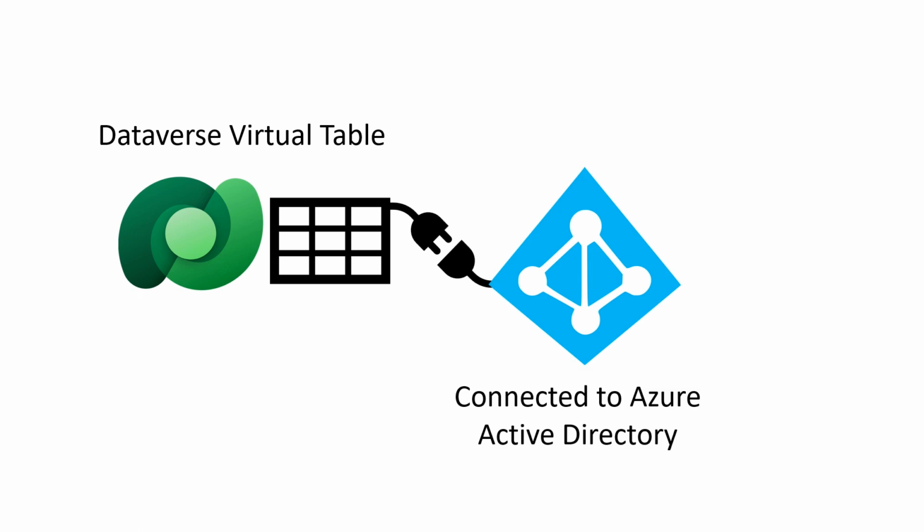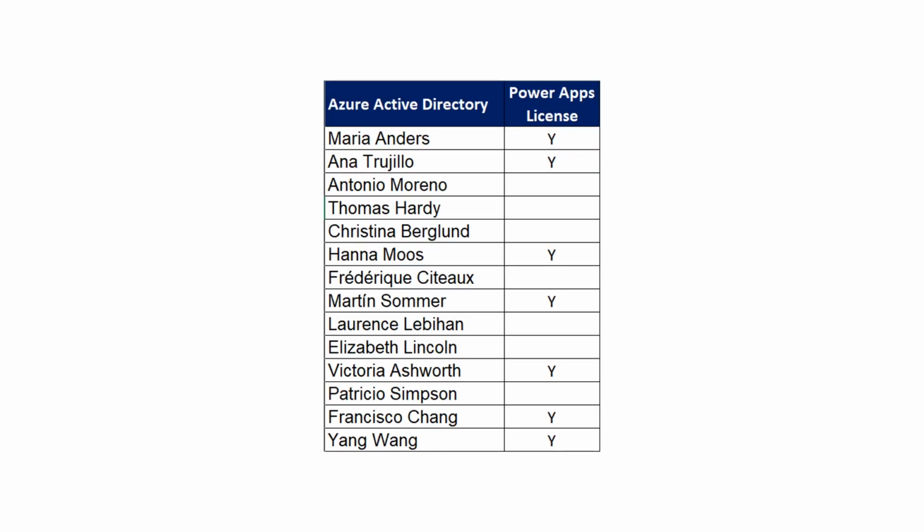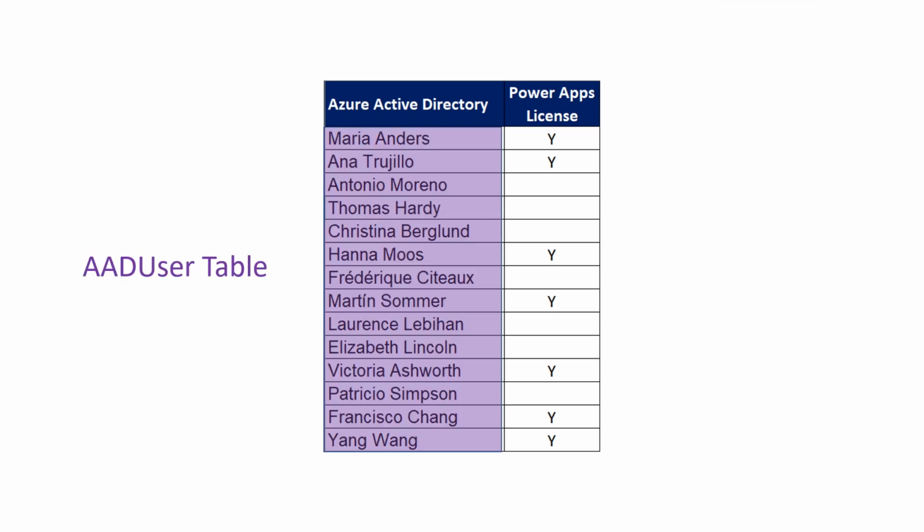Once a virtual table is created, you can use data from that table in PowerApps just like any other data table. Because this table is connected to the Azure Active Directory of your organization, any user that has an account in the directory will be listed. This is different than the user column in Dataverse today that will only show users who have been assigned a Dataverse license. At this time, only individual users are shown. Groups cannot be shown or selected.